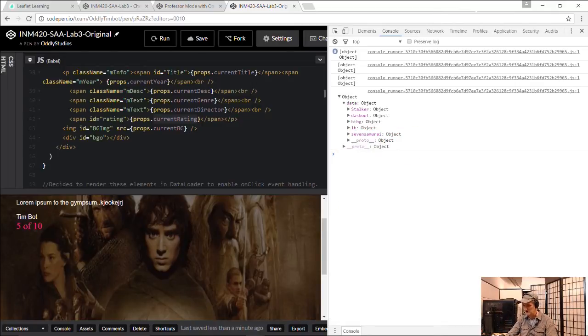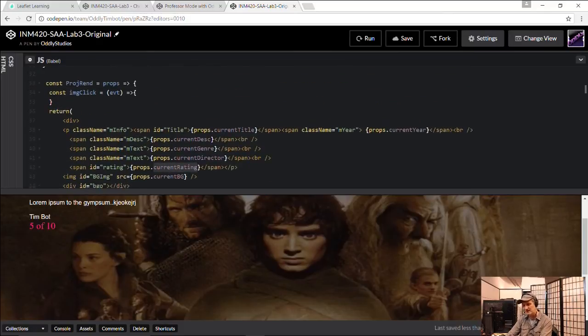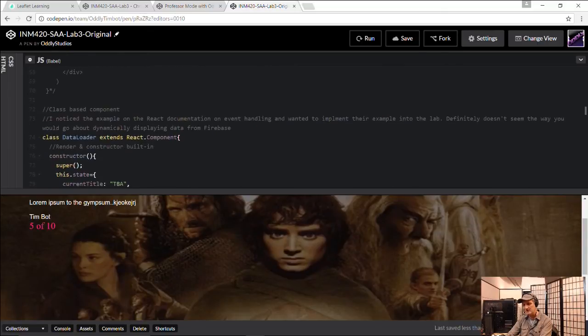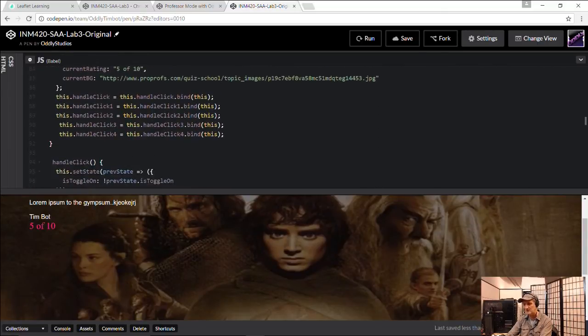So watch with me here as we do this. While we're at it, we're also going to clear up the click handling. I really feel like the click handling is what caused this to be a little bit tricky in here.